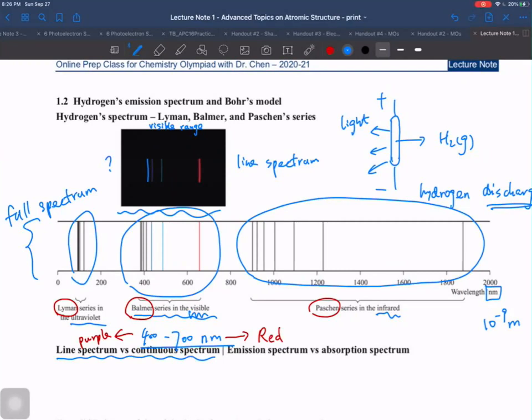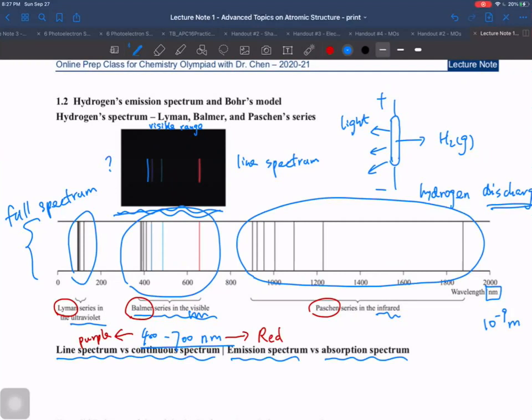And then there's another concept called emission spectrum and absorption spectrum. Based on the name, emission means it emits photons, emits light. Absorption means it absorbs light. So I want to briefly describe the hydrogen spectrum. I already called it emission spectrum, but let's suppose we don't know it's hydrogen's emission spectrum. Let's just say it's the hydrogen spectrum temporarily.